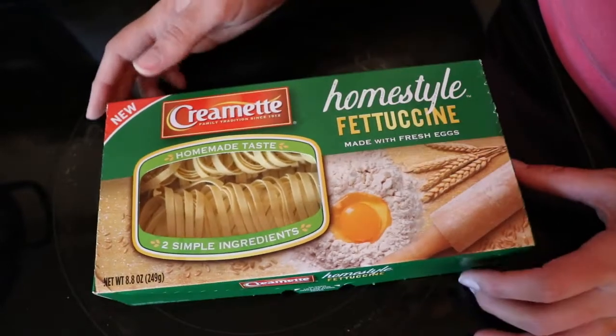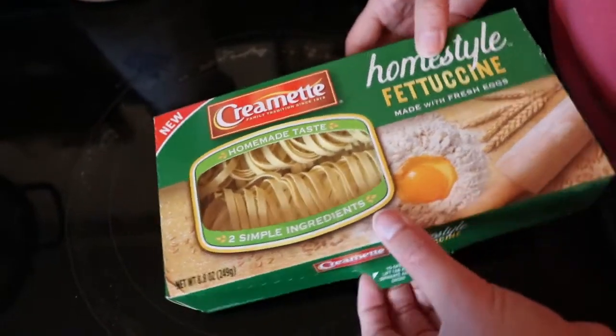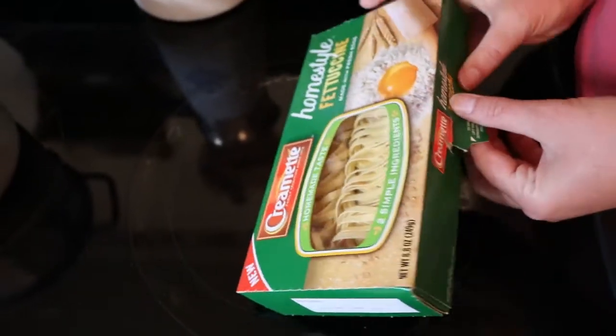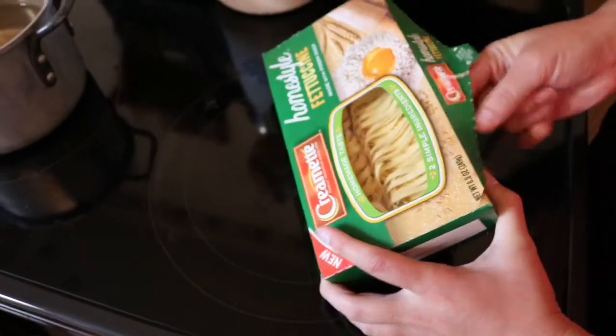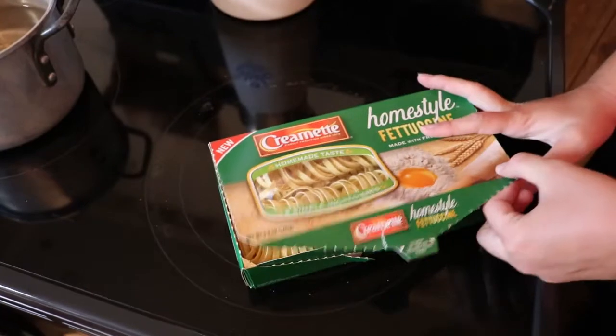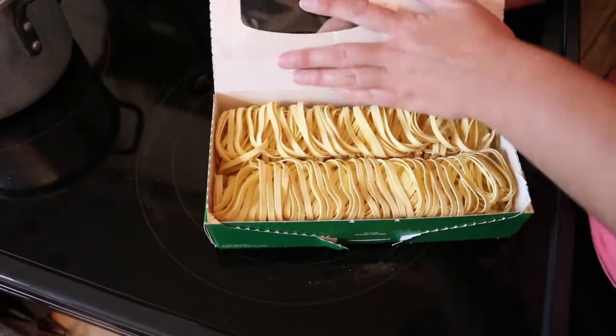Okay, so I got these home style fettuccine noodles, and I kind of thought they'd be maybe a little better to make lo mein out of. But you open the box in a fancy little way. I'll break it. I'm busting it. I've never tried these, so I don't really know how they're going to taste, but they look so fancy.